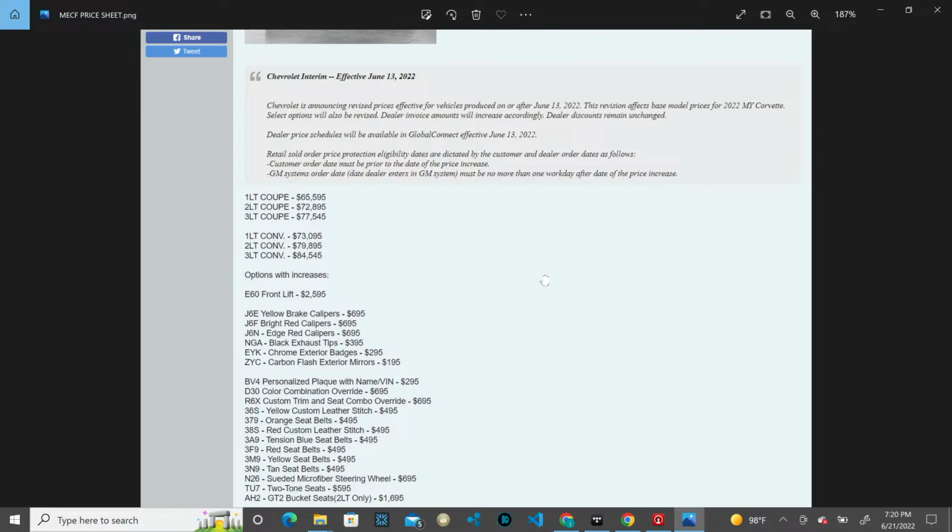Bob says MagRide is freaking awesome. You can tell the difference, but if you don't get MagRide, it's still very nice. 100%, I agree. But MagRide should be a standard option where we don't have to decide. It should just be something they make you get and pay for. What's interesting is the black tips. I remember right when that pricing came out, you yourself said, wow, that's only $200. It's a no-brainer. But now it's $395.